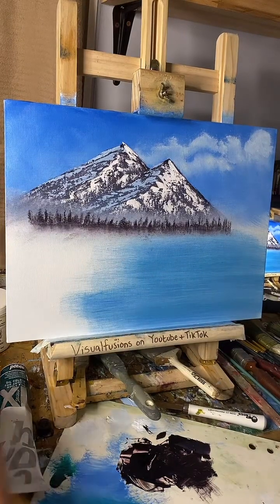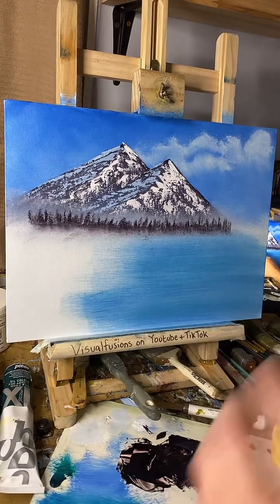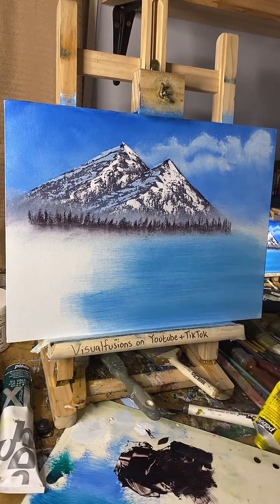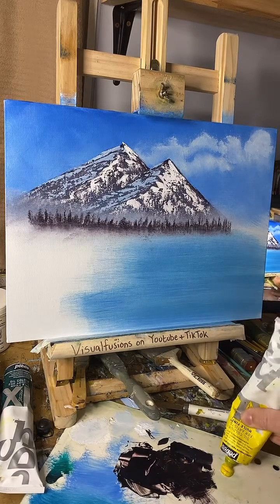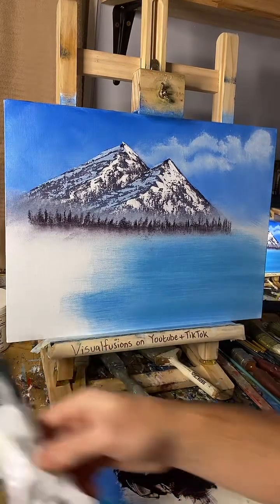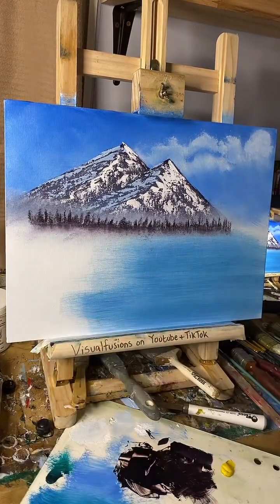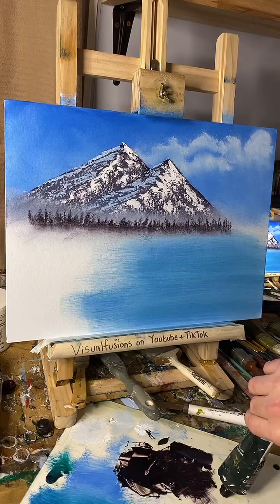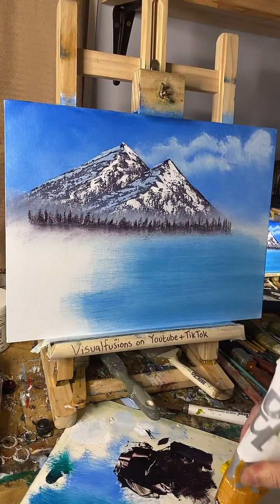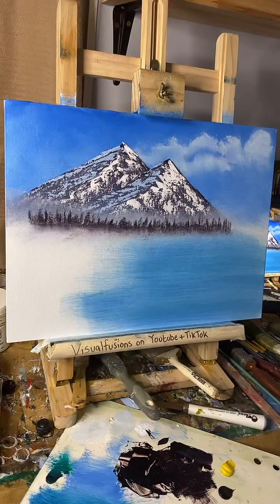Let's get some sap green out. Some sap green, some cadmium yellow. Make a nice space on the board. We've got some yellow. Got some sap green. And a bit of yellow ochre. Bear with me, guys, bear with me. Okay, I'll be using quite a lot of them colours now.